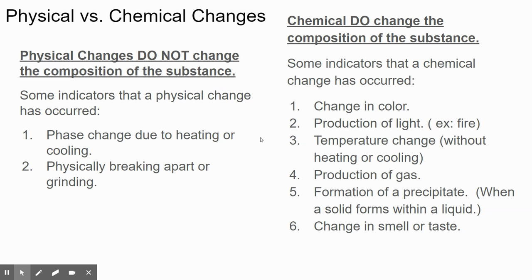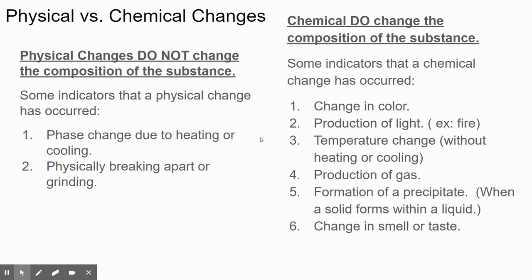The next one is production of gas. So if you produce a gas, that's almost always an example of a chemical change. You mix two things together and a gas is produced. Now, the one exception here is if you're boiling something, right? If you heat something up to a boil and you're just turning it from a liquid to a gas, okay, then that is not a chemical change. One of the ways you can see if that's the case is if you boil it and then it condenses back to a liquid, then you know it's not a chemical change. If you boil it or you're heating it and the bubbles form and then you cool it again and nothing shows up, then you had a chemical change.